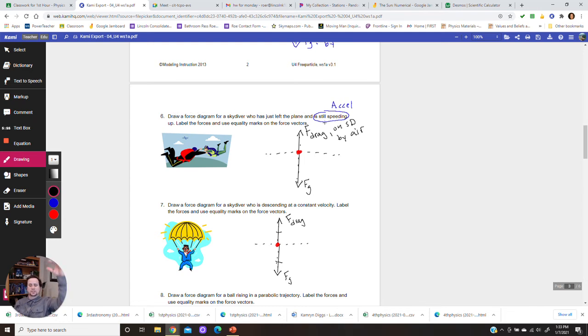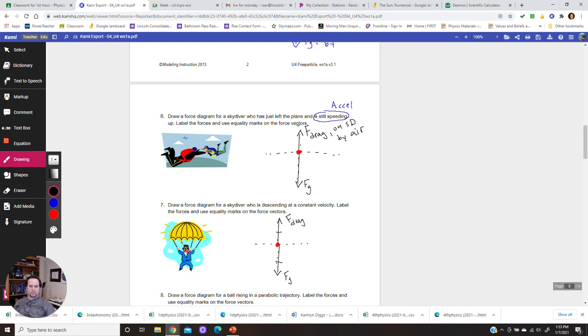So they are speeding up, which means the force of gravity down is bigger than the drag, or that's what we call the force of air resistance pushing on things that are moving. Even if you hold your hand outside of a passenger window while you're driving, you can feel the drag of the air. You can do a cool experiment: hold it out this way, and then turn it sideways, and you can feel the drag change. Much less this way, much more this way. Anyway, so they're not equal. The down one is bigger than the up one because it's accelerating.